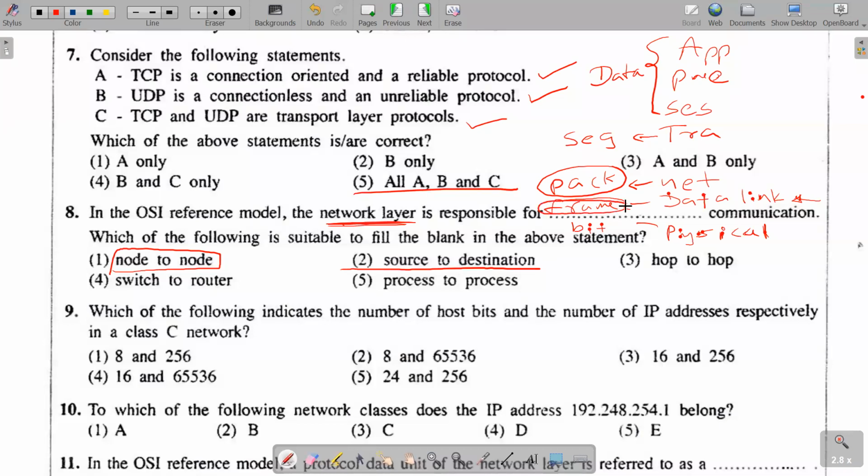So that means it's node to node data transmission, right? Communication. When it comes to the packet, it has the source IP address and the final destination's IP address. So source to destination. Right, so for the eighth one, second is going to be the answer.